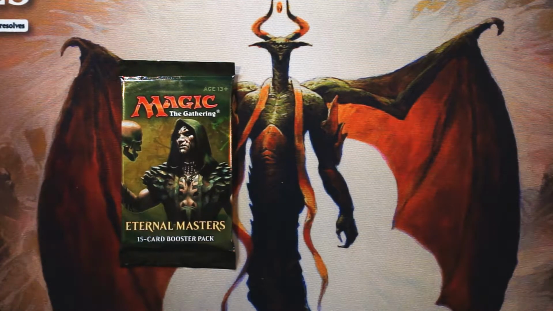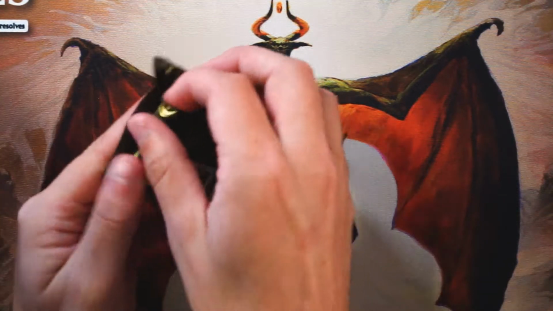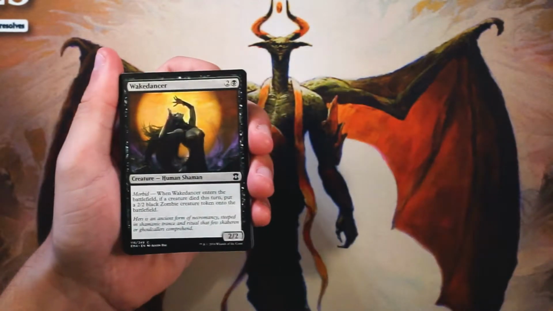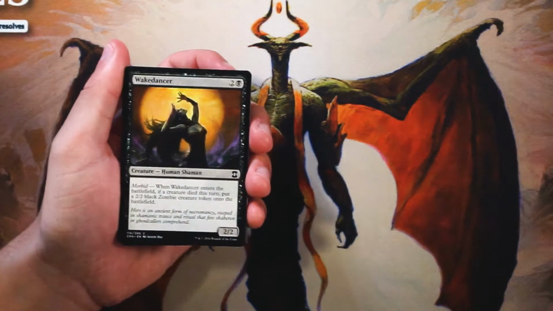Obviously, it's a Master set, so there's going to be a lot of overpowered stuff in this one, and because it's Eternal Masters, it is going to be stuff that you might be used to seeing in very old Eternal formats, so Legacy, things like that. That being said, it's very possible we just don't open anything all that exciting, but we're going to do the best we can. So, of course, we're going to go through this as if it is a draft scenario, so we'll actually hopefully be able to determine what our first round draft pick would be. Again, lots of powerful stuff, so we'll see what we get.